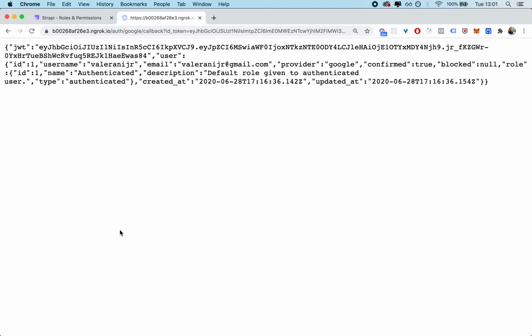So I was successfully able to sign in with Google through this process. At this point, you have successfully set up Google as an authentication provider for Strapi. However, you may be wondering how to actually use this with a single page application. So that's what I'm going to show you as an example now.